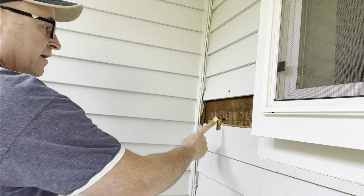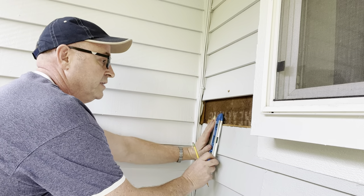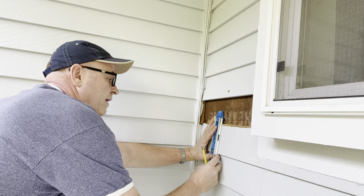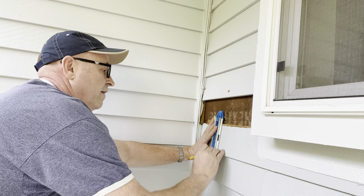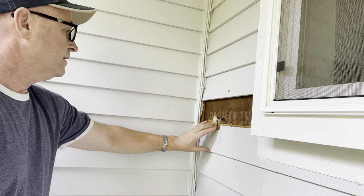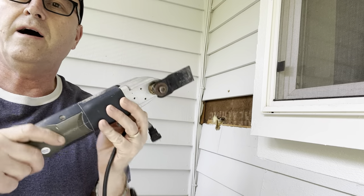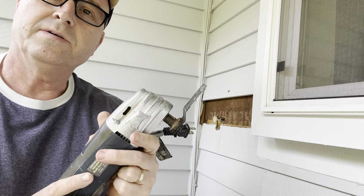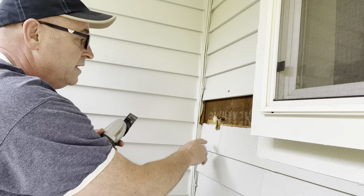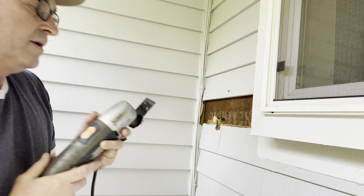Here's what I'm going to do — I'm going to draw a line right here. Here's my level, and this makes it good so I'm not wonky. I can make sure I'm level by checking the bubble and get as close as I can to where the hole is. Let's make it level — that looks good. So that's where I'm going to make my line, cause I want to remove this but leave that alone. Now I'm going to show you this tool. There are different ways you could do this: you could score it with a knife and go over and over again, or use a regular saw and be really careful.